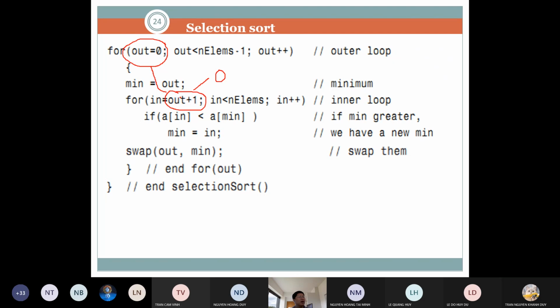Means, is this one just a way to optimize things, or can I just put it like this? We start from 0 or start from 1 if you want. Is it possible to do that?